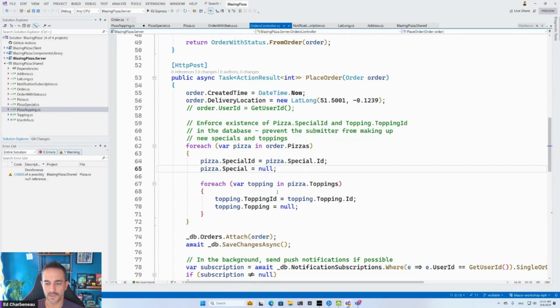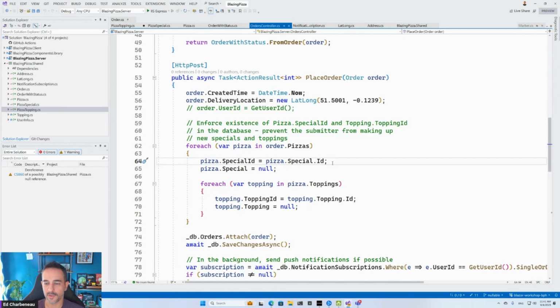And if we were to submit these with values, it's possible that Entity Framework could pick those up and create entries in the database. If it didn't have an ID and it had a pizza special of negative $100, that goes into the database, that could cause issues. So the person that wrote this place order action here, what they're doing is they get the ID, they null out the related info, and then let the ID be the, what do you call that?